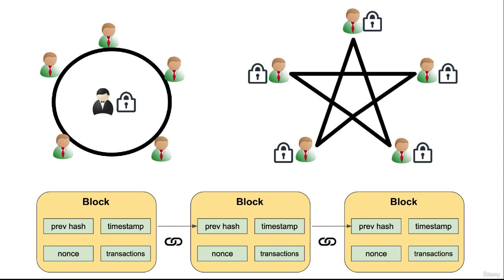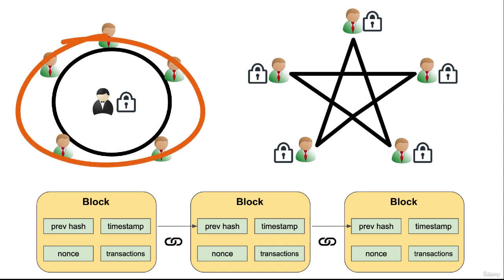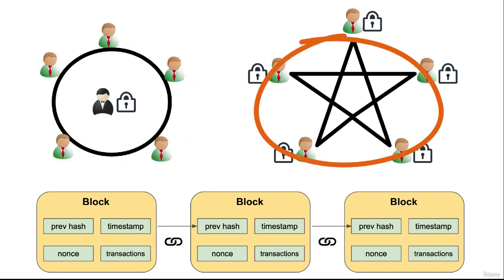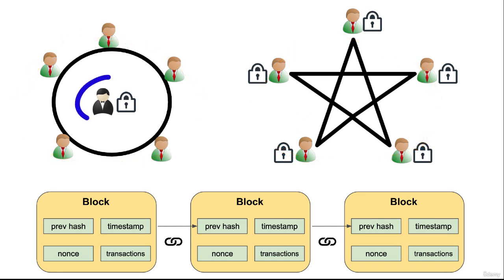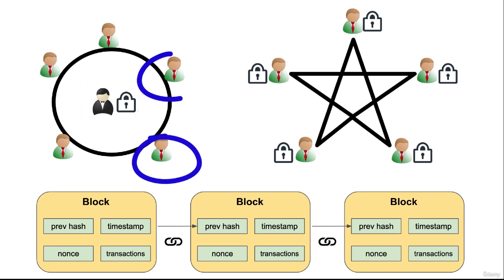On this left side here, we have a circle. This left side represents our traditional network where the bank is involved in transactions. The right side represents the blockchain network. First, let's go over our traditional bank-centered network. We have the bank in the center. Then, for example, let's say that this person A wants to send money. Person A can use an ATM machine or send money electronically using a web browser.